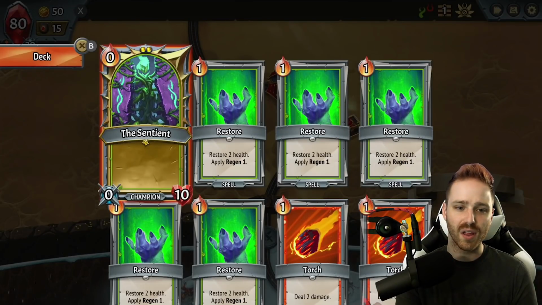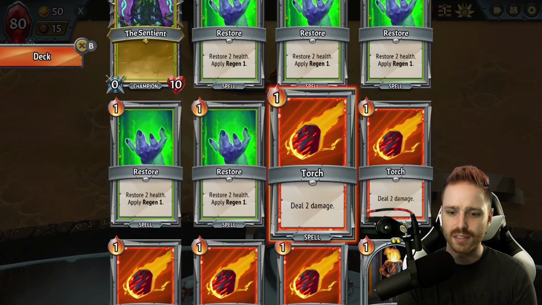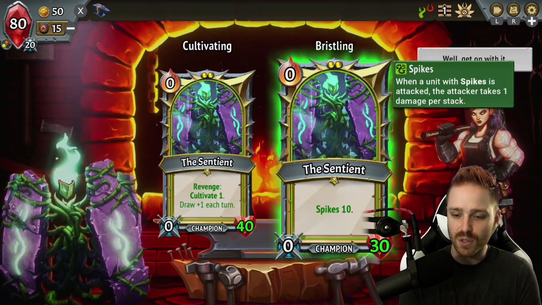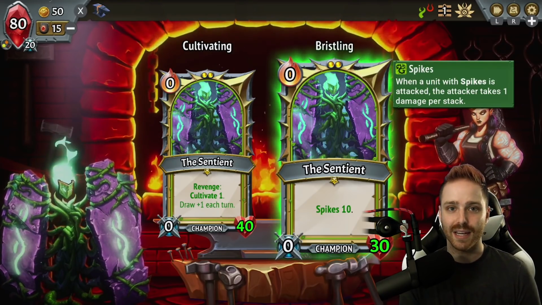We start off with a few cards here. We have our champion, the sentient, healing card, damage card, and then some train stewards, which have some very low stats. You can start off with Bristling Sentient, which gives us spikes 10 and 20 extra health. That means any enemy attacking me takes 10 damage back.